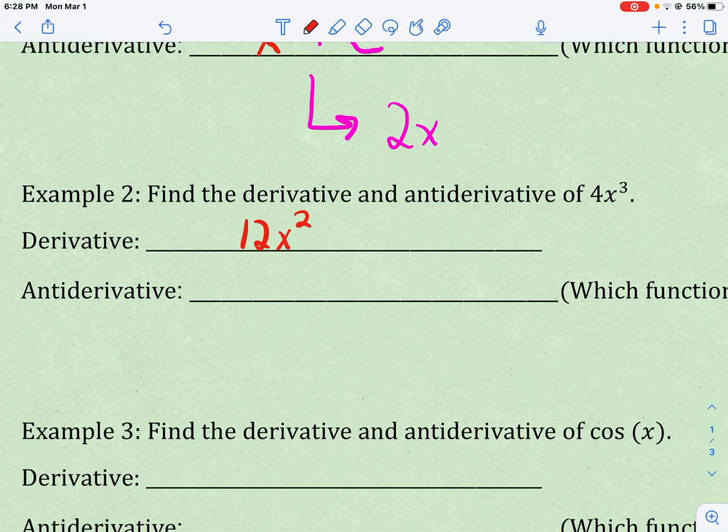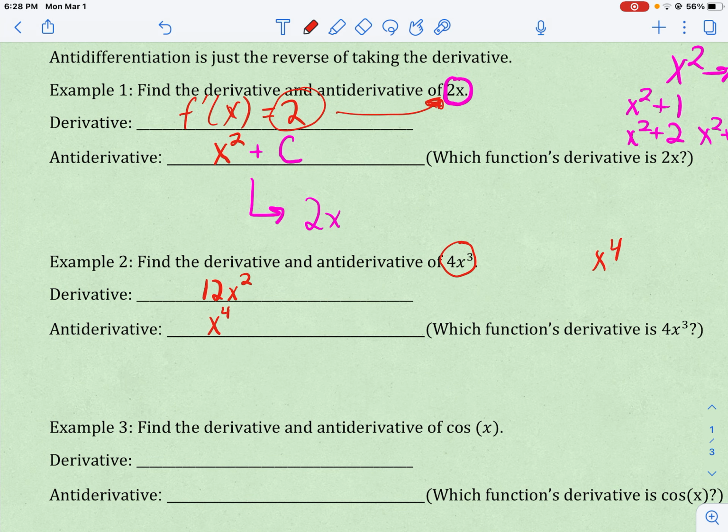But anyways. If you're trying to find the antiderivative, again, we want to find what function, when we take the derivative, would give us 4x cubed. Well, how about x to the fourth? The derivative of x to the fourth, f prime of x, equals 4x cubed. So we picked the right one. The antiderivative is x to the fourth, but again, it could have been x to the fourth plus 1, plus 2, plus 3, plus 4. We don't know, so we're just going to say plus c. So this is our antiderivative, and that's really what we're focused on today.